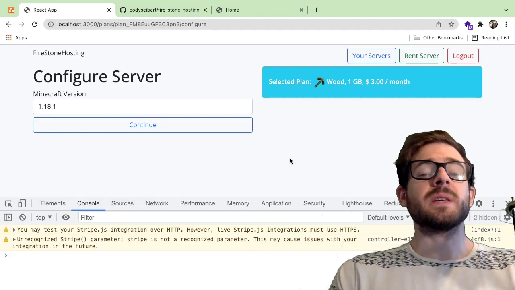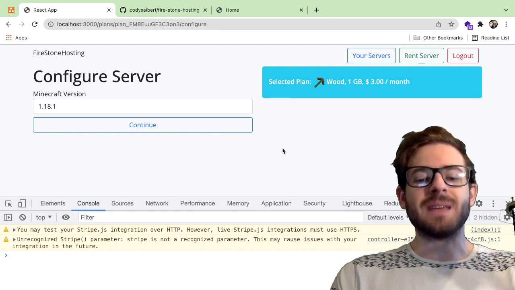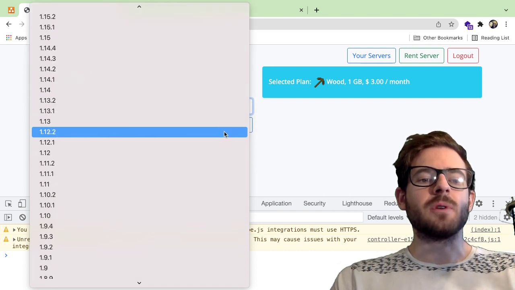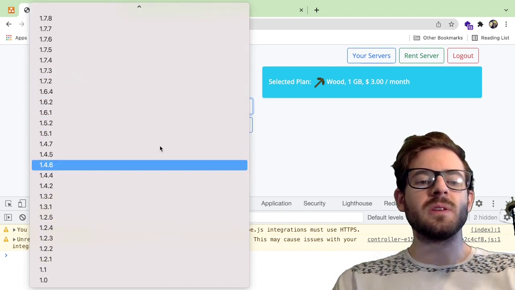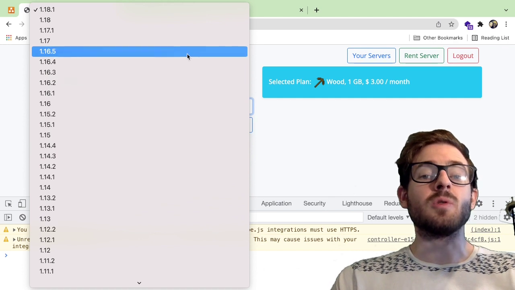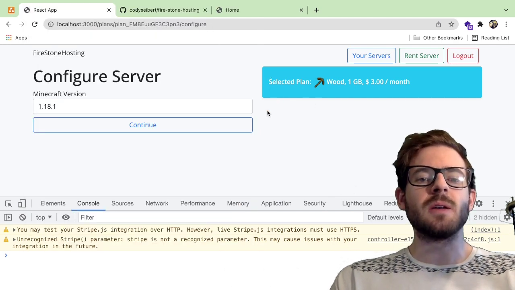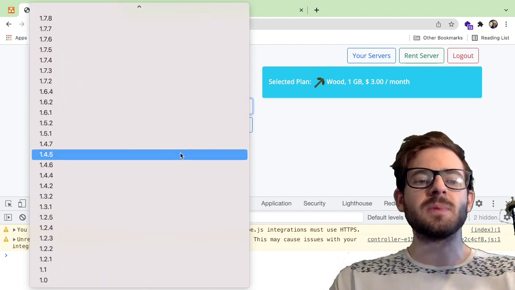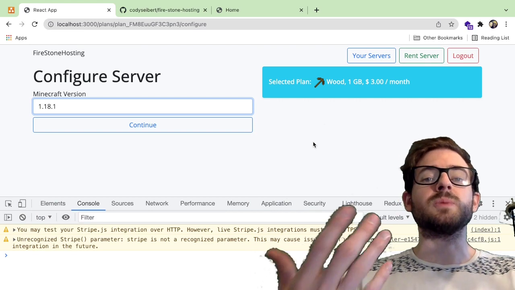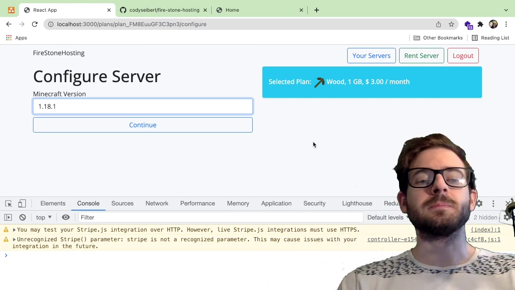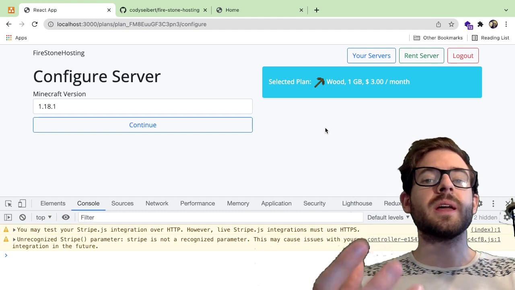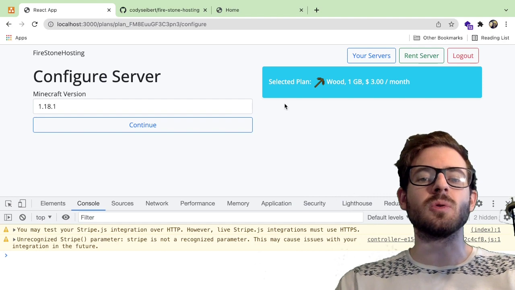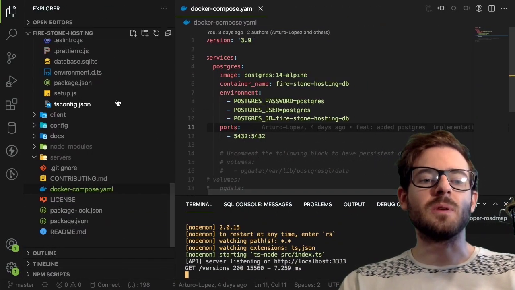All right, so one of the main features that I added, I didn't really add too many features this dev log video, but you can actually select a Minecraft version. So you can look through here, and all of these Minecraft versions are grabbed from the Mojang site. Thanks to a link a contributor gave me, I can grab all the versions of Minecraft, and I'm populating this dropdown with the versions. So now people can go and pick whatever version of Minecraft they want, and then they can create the server, and assuming that their client on their laptop has the same Minecraft version, they can connect to that server. So that's a cool little feature that we added, and I want to show you that script.